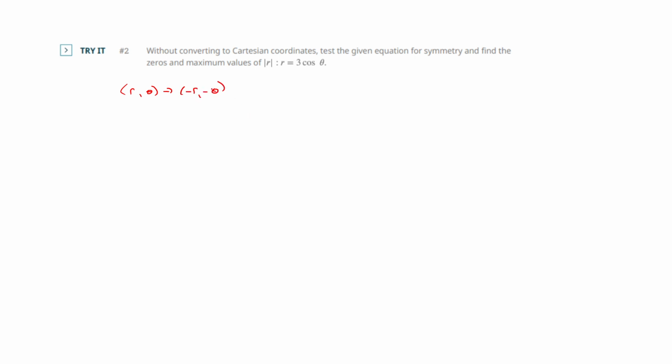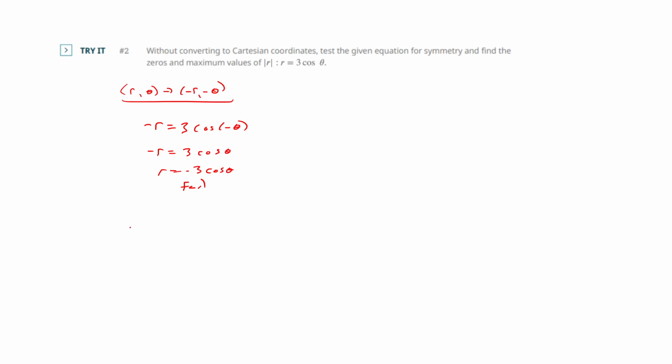This moves us into quadrant 3. Negative theta moves us down, negative r moves us back. So in quadrant 3, do we get the same thing we had before? Okay, so remember, the cosine of the negative angle doesn't change anything. Do you see this is not going to be the same? This is going to fail this test. We do not appear to be symmetrical in quadrant 3.